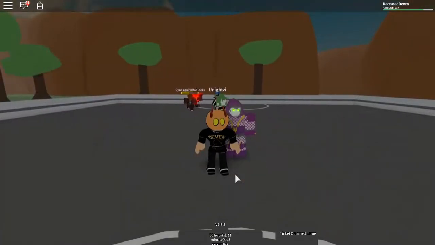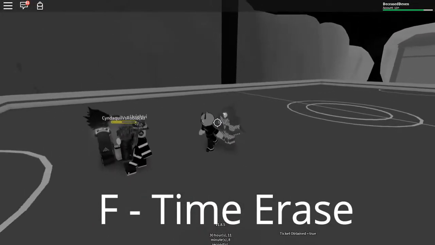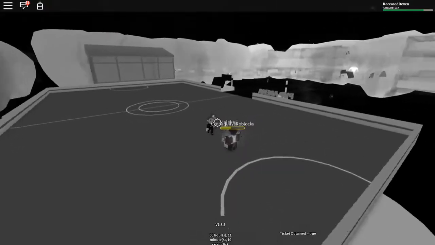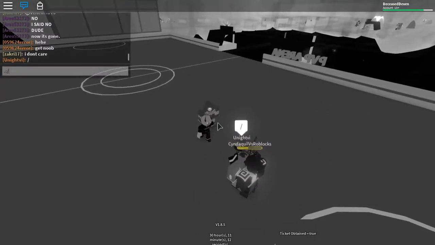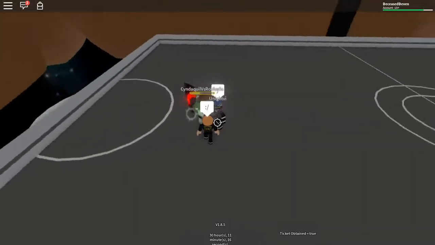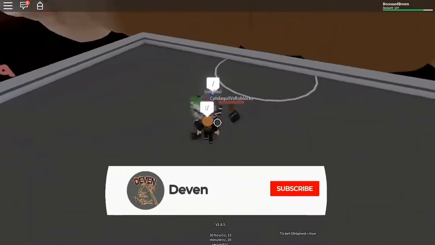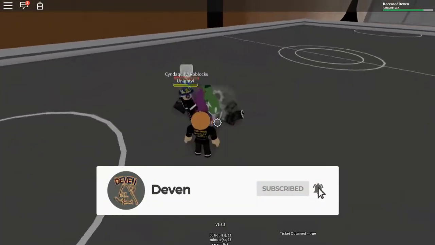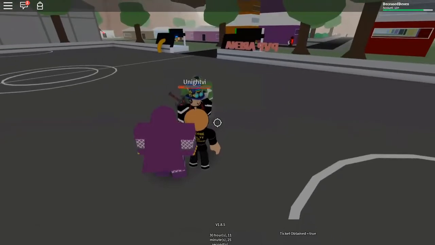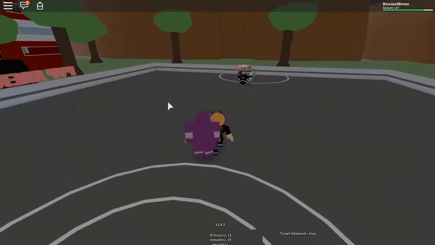The next move is the time erase move. You have, I think, around 20 seconds to hit people. Sorry for the time stop, by the way. You have around 20 seconds to hit someone. Wait, so can you hit someone in time erase? I can hit you in time erase. Can you see me? I can see the chat bubble. Besides the chat bubble, can you see me? No. So I can hit you in time erase. Except the barrage. So I can hit you in time erase.